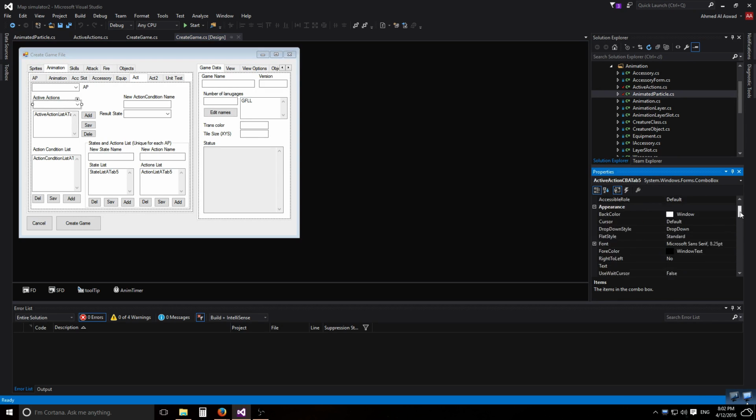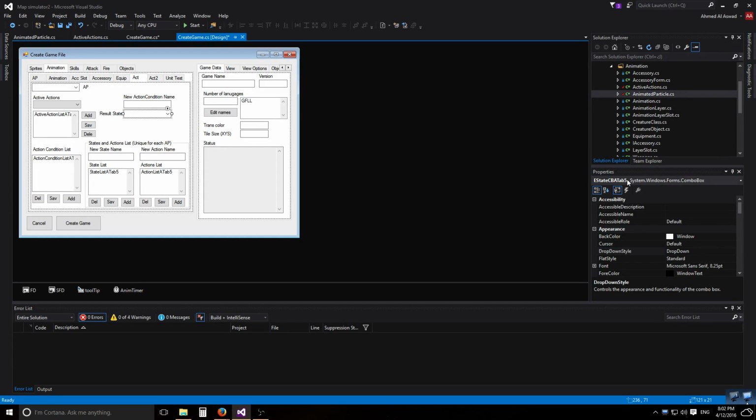I just remembered yesterday I said I will change this into a drop down list and I forgot. So the user cannot enter names here too.